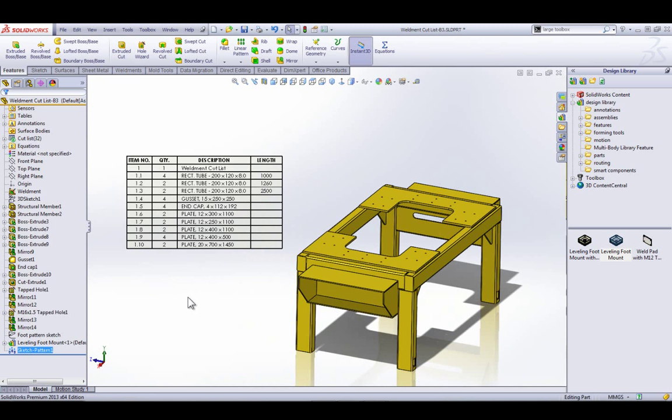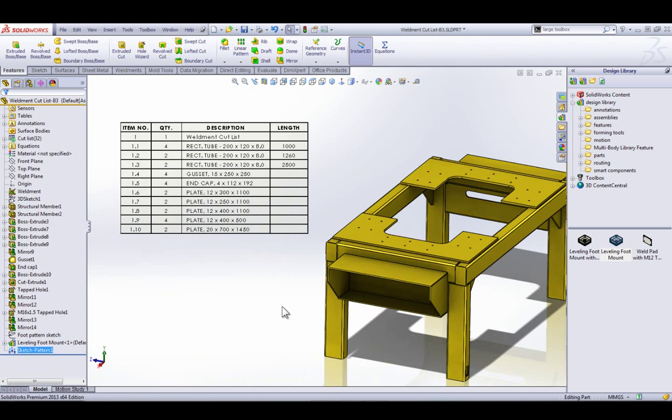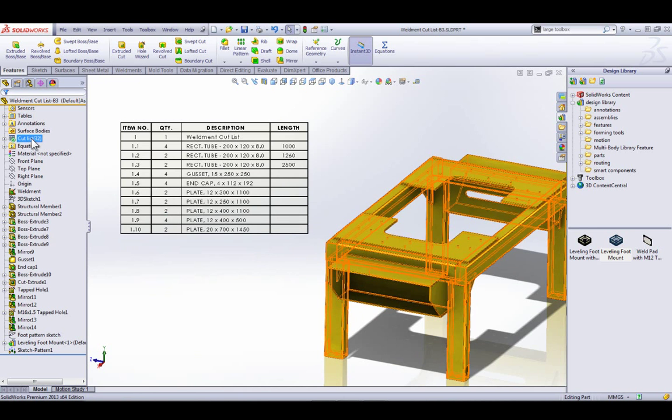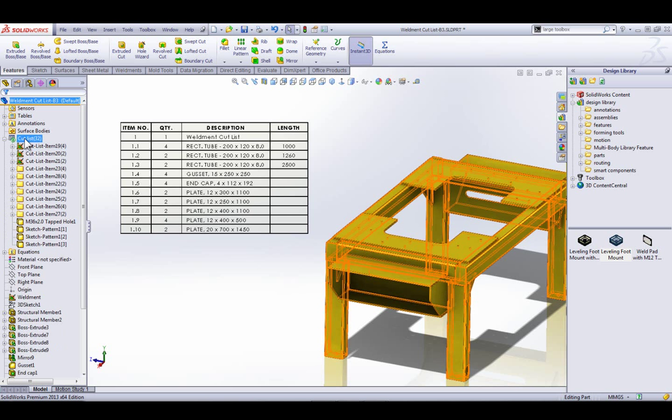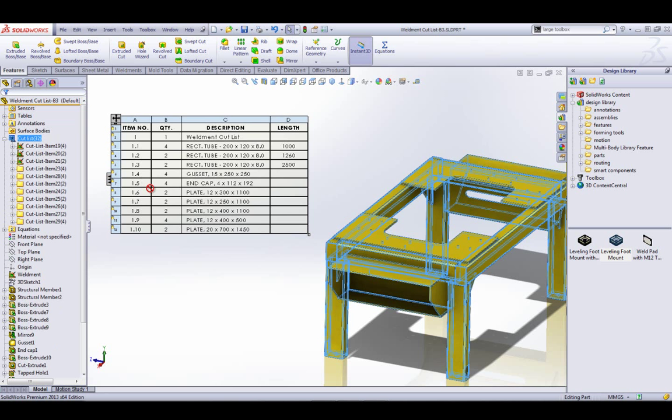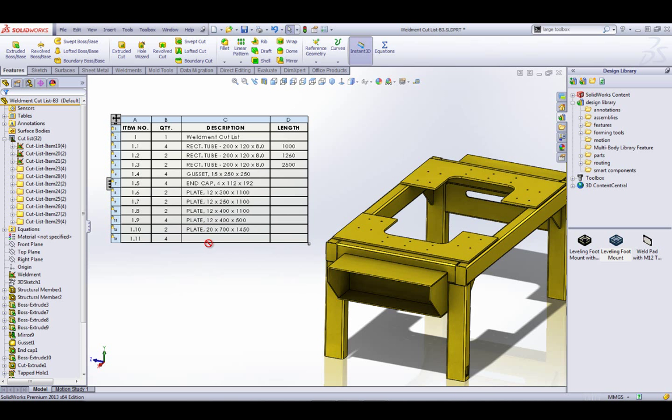Now, this part here is a weldment. So we have over here a cut list, right? Now, if I go ahead here and we look on the plus side, we'll see here's our four leveling feet. I can now right click and hit update, and then they all get inside of a cut list folder. So now SolidWorks can keep track of the identical parts. Now, if I hit rebuild here, we will see that that also gets added onto this table, that this table here can also, of course, be displayed on 2D drawings and stuff like that.